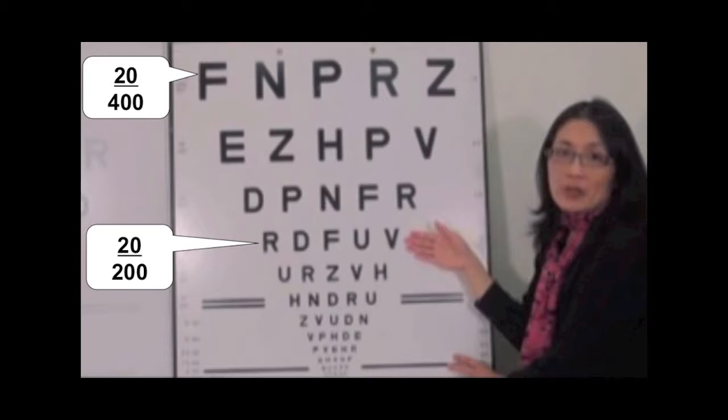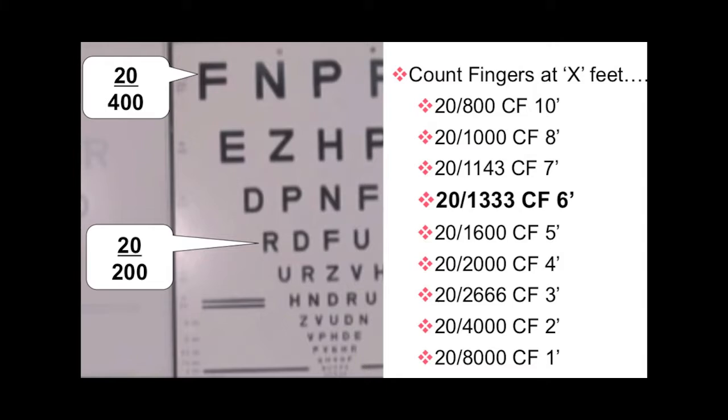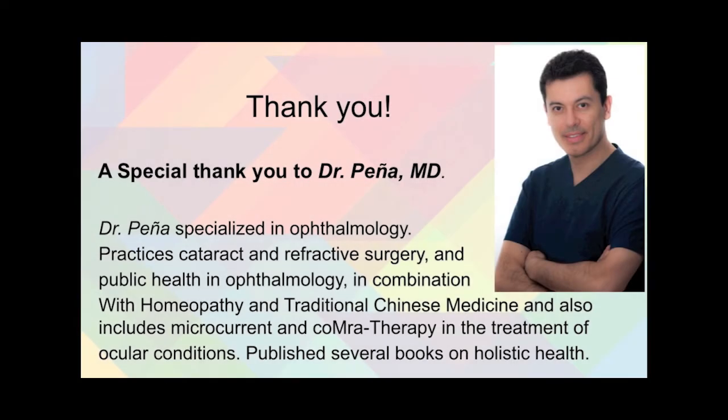And you can see 20/200 is down here where the lady in the picture has her hand held. And 20/400 is what this patient of Dr. Pena's could now see at. If you look here at 6 feet, this is the same as 20/1333. You'd need enormous letters to see at 20 feet away. And then I did some blurring out of the pictures again so you could see at count fingers at 6 feet, she can't even make out what anything looks like at 20/400. And then with treatment, you get the change in vision, so now she can make out all the letters at that level. So there you have it, a case of age-related macular degeneration and delta treatment.